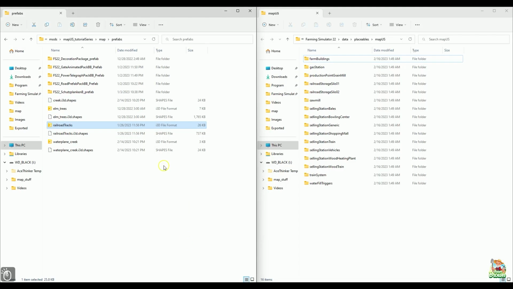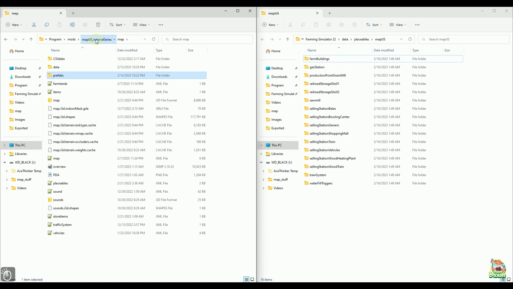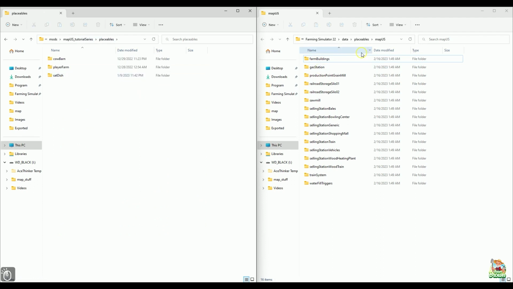So with the placeable, I'm going to go over to the base game, and I'm going to copy them over to my mod map, the whole entire thing. I'm not going to leave anything on the base game side because I'm going to be making a lot of changes to these files, right? So they're going to become local files at this point.